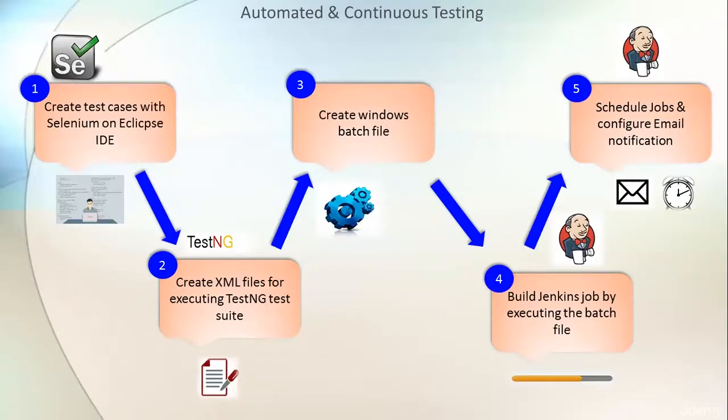So the coding can be in any language. Maybe I can write the code in Java or Python, but the scope of that code should be to perform that test, and carry out those tests. In our example, we have used Selenium as an automation tool. Selenium can easily do the automation testing.